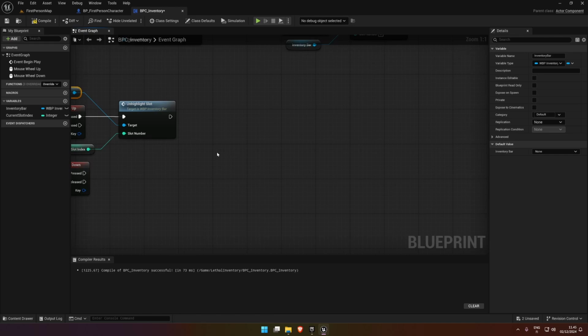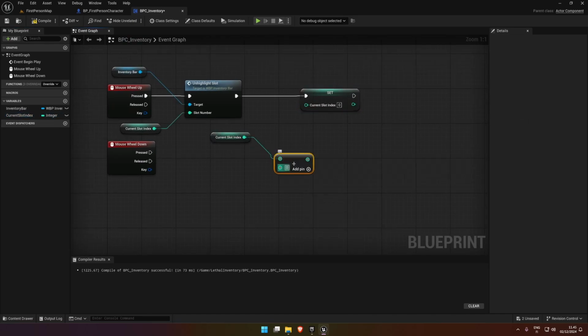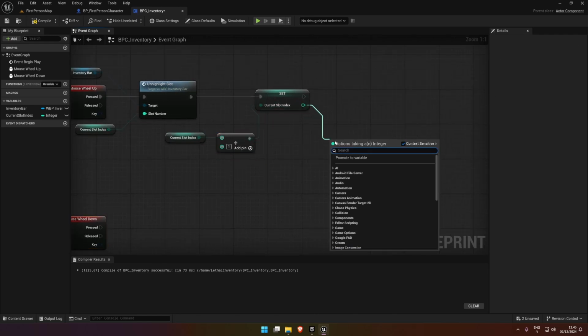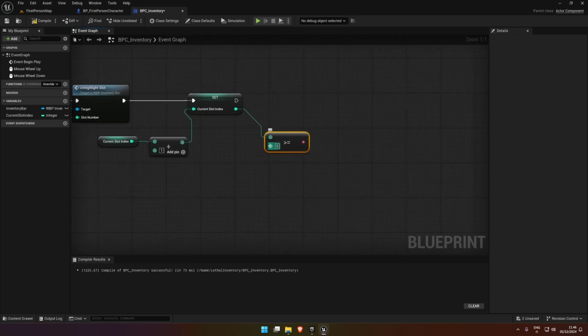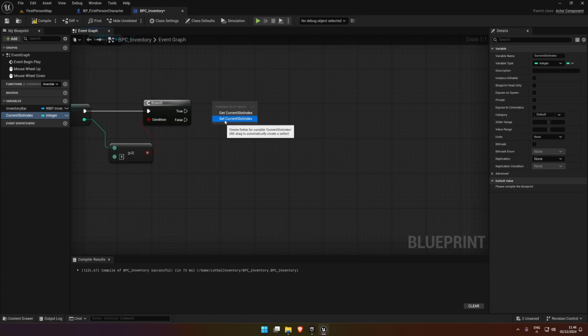Next, we're going to get the current slot index and set. I'm going to grab it and do +1. Move that down. Like this. We're going to say greater or equal. So if the current slot index is greater or equal than 4, which means it's an invalid slot, we are going to set the slot index to 0.